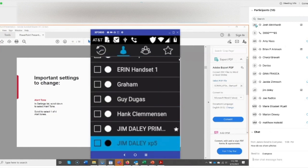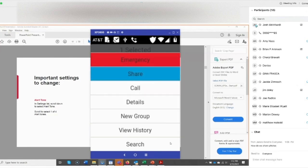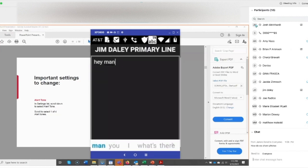Yeah, I mean, so again, I've been in IT and tech support in some form or fashion in every company I've worked for most of my life, and I can tell you that even on my iPhone, and my personal XP8, I actually still use T9. So if I were to text Jim, I'm still pretty decent at it, except I spelled how are you doing wrong.